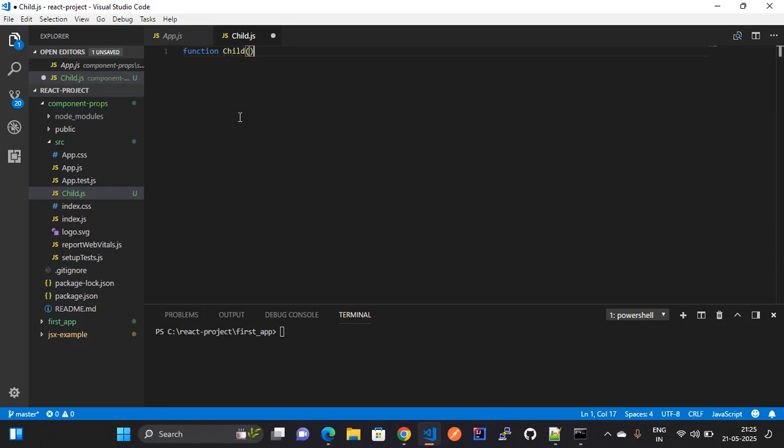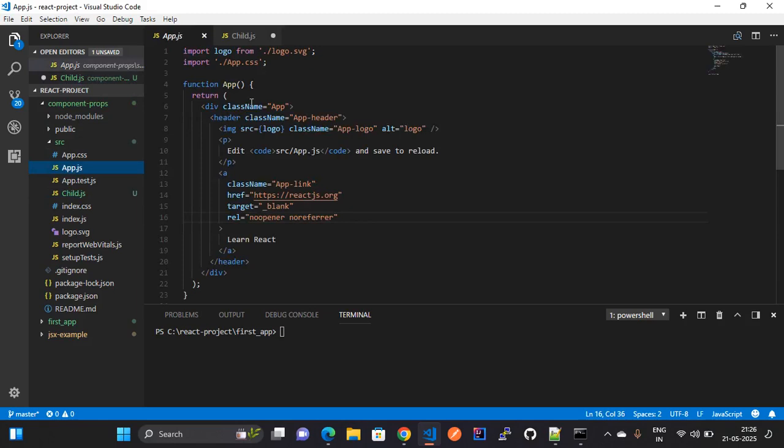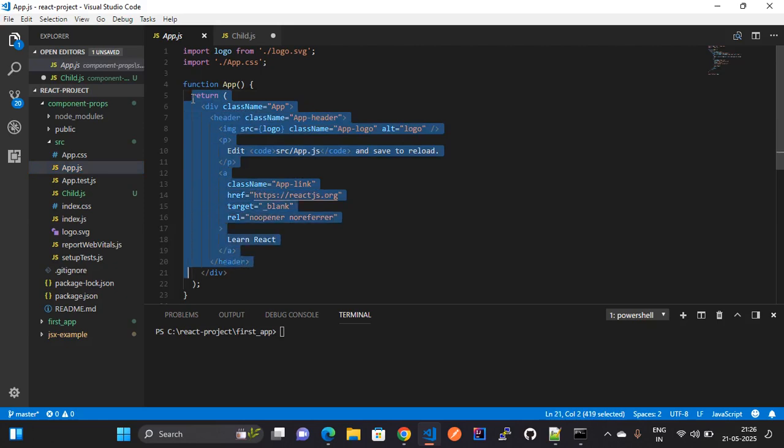Now in child.js, we are going to define a function Child. In the function Child, I'm just copying some data from the app.js file, the restaurant data.